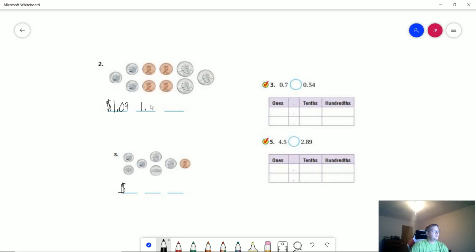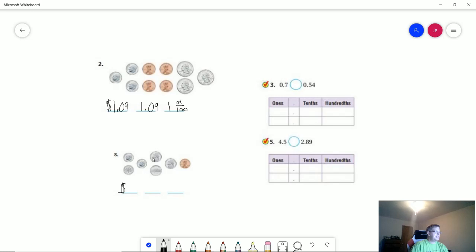So we would have 1.09. And then for the fraction, because we're going to have a value in the ones place, we're actually going to have a mixed number. And so if I wrote 1.09 as a mixed number, we'd have 1, then we would have our 9 on the top over 100. And by the time we actually do this, you guys will be very comfortable with doing the fraction portion of this. And so now let's look at our other example.